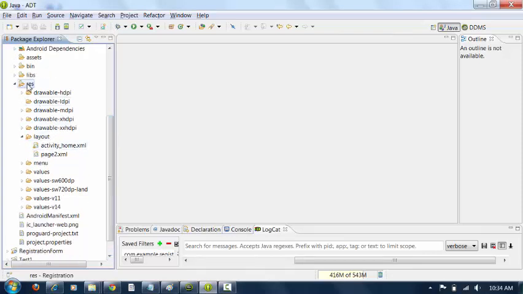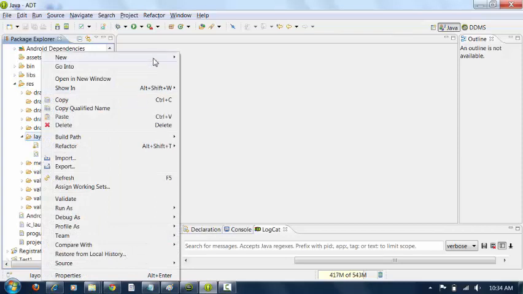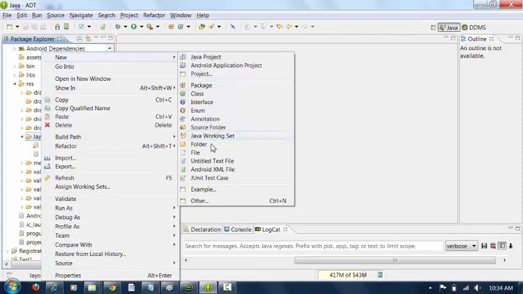Open the resource folder. We will create the XML file first. Open the resource folder, open the layout folder, then select layout, right click, go to the new option, and select Android XML file. If you don't have this option here, you can click on other.